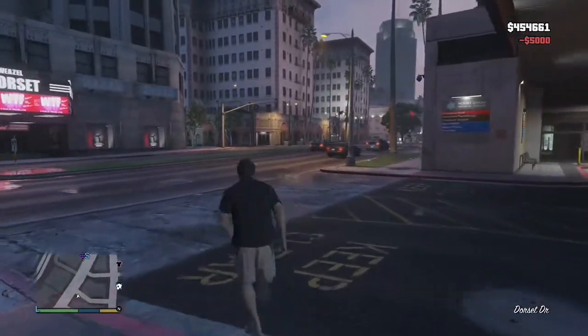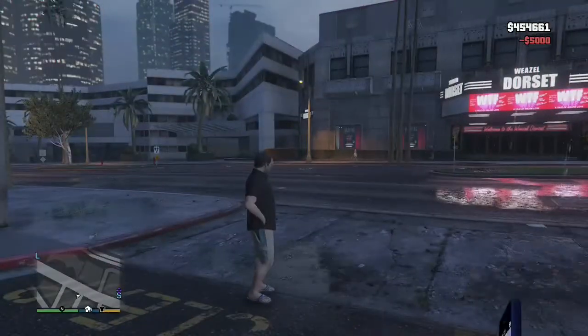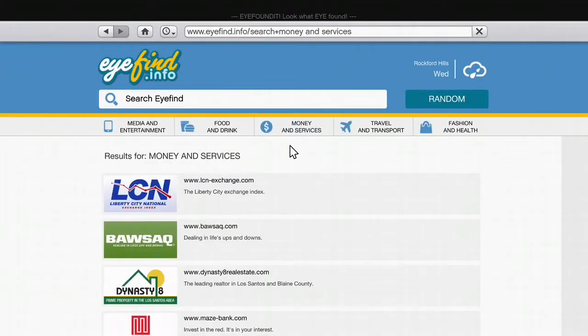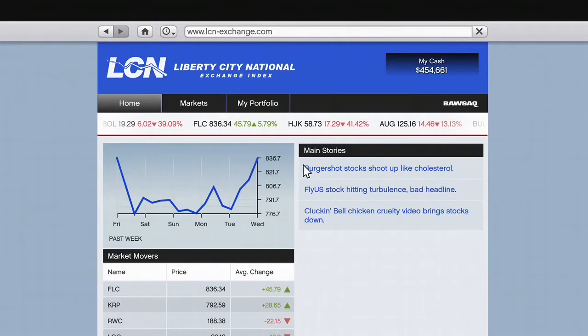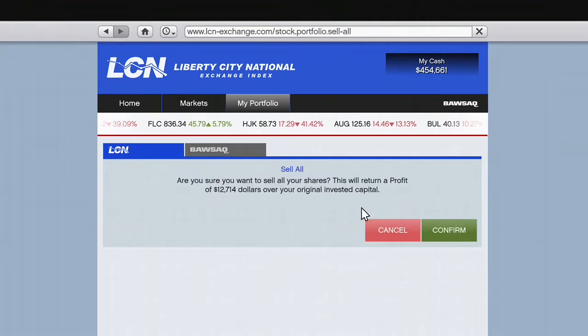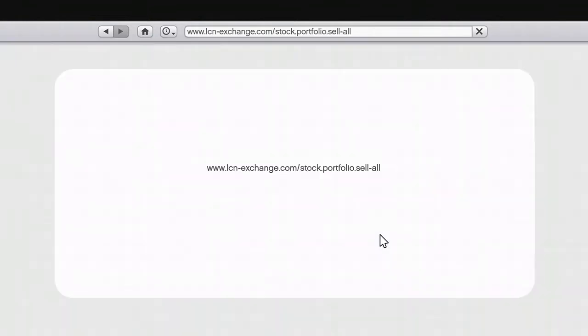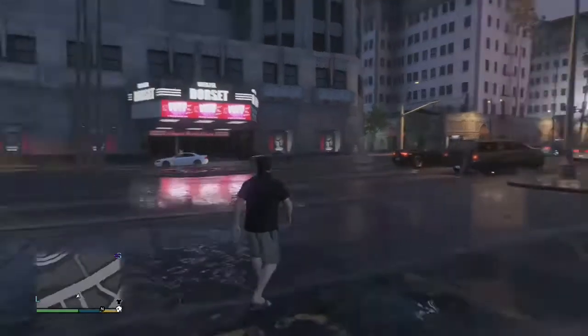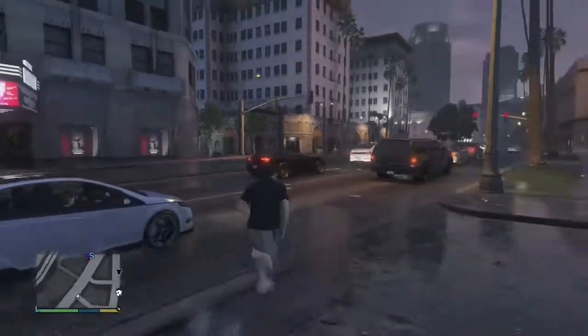I'll not go back in the shop. And now if I make money from this, I might just sell it. And then you remember all this, go back to my profile and you can check how much it is. Like 12,000? That's not so bad. So that's good. Now time to get back to this.